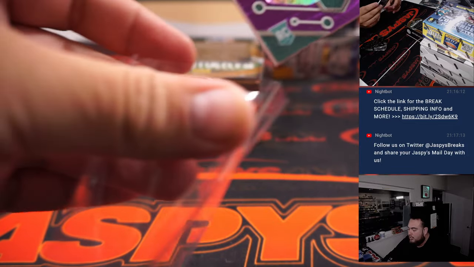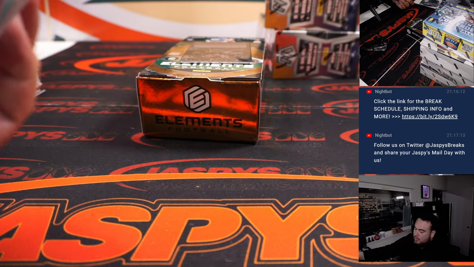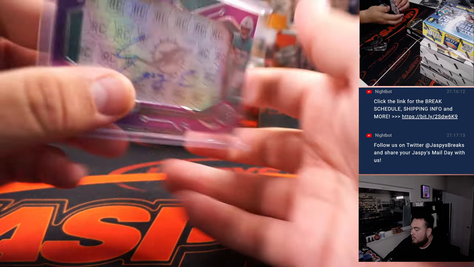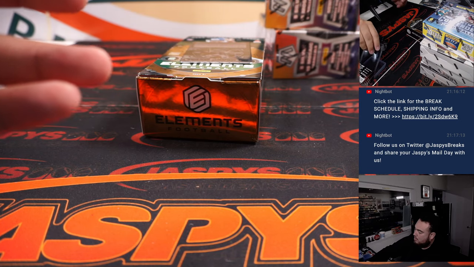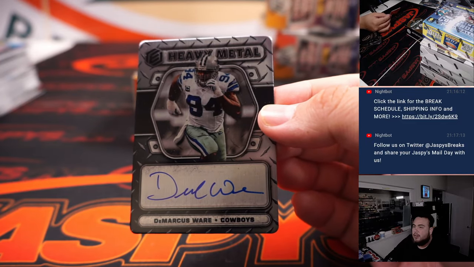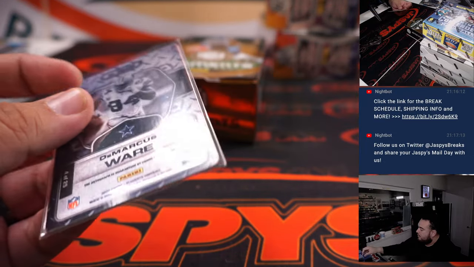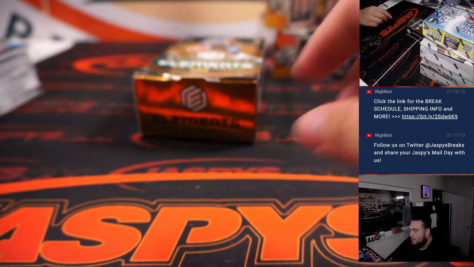We have Easy, Ezekiel Comma, rookie neon signs. And that's number /25. And another vet here who should be making the Hall of Fame, I believe, this year. DeMarcus Ware, Heavy Metal autographs. Numbered 4/25.